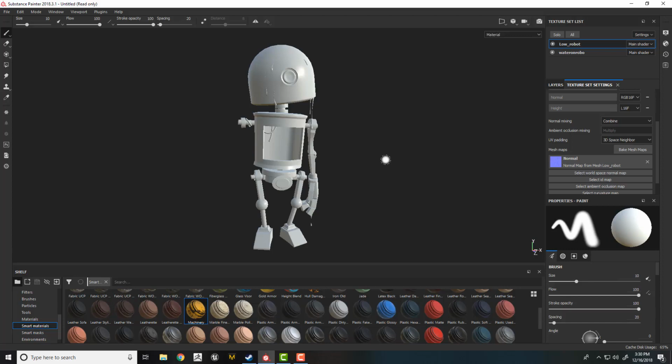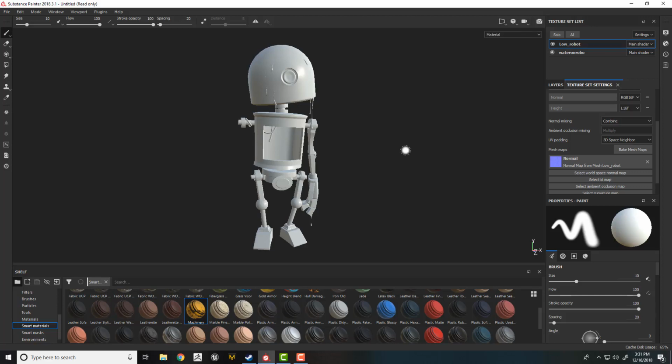One thing that Substance does pretty well is it takes your high poly mesh and saves a cached file. So next time when you bake the same thing, it's going to take less time. Baking time in Substance is pretty good compared to other packages. Sometimes I have baked 50 million polygons with 8x8 sampling in 8K and it took about an hour. So the sense of how much time baking will take comes with experience. Right now we don't have any dense mesh, so it's just going to take a few minutes.